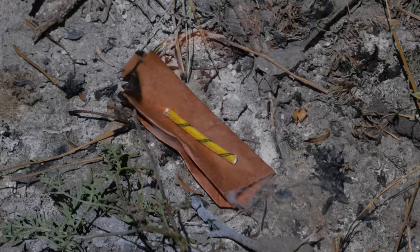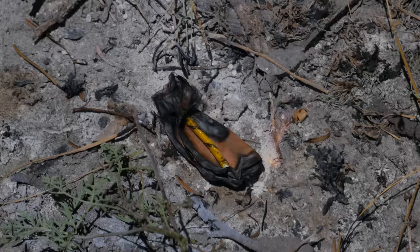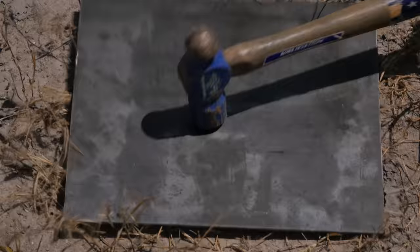Besides being very tensile, Detcord is very safe to use. Setting this small strand on fire simply causes the PETN core to rapidly burn away. Now, this doesn't mean that it's fire safe and you can toss a roll into a bonfire. Detcord simply doesn't detonate immediately when exposed to flame. With enough fire though, it will detonate, so don't do it. It's also rather impact safe. We took another strand and attempted to set it off with a hammer, but with no success.